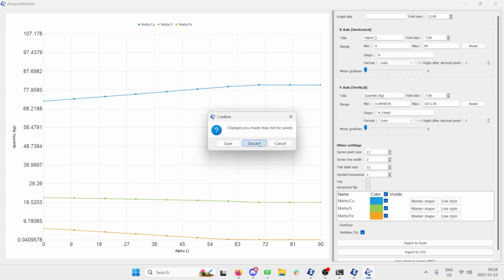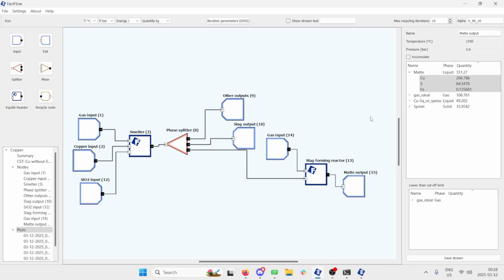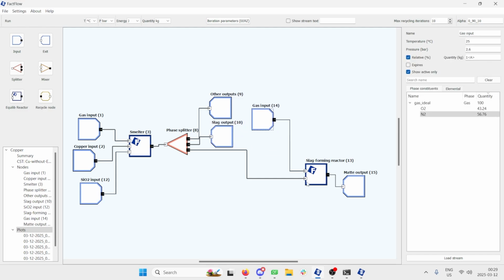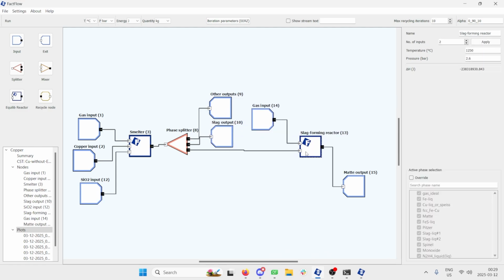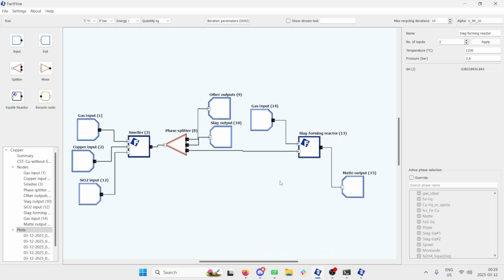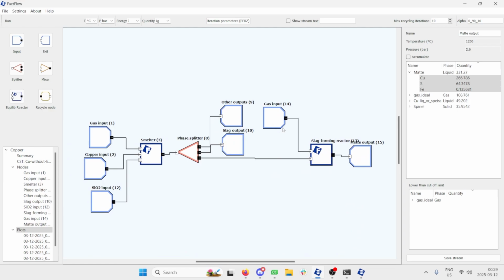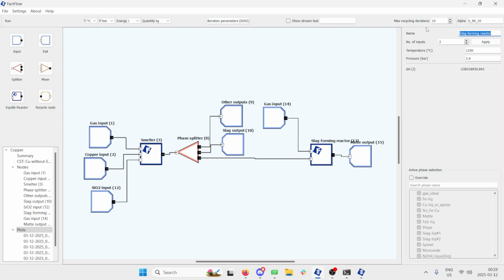And I can close this, and hopefully, yes, we can move on to the next step, which is going to be copper making. So the first thing I'll do actually is, in order to make this a little bit prettier for the flow sheet, I'm going to rearrange the nodes so that it's easier to visualize and see what's going on. And so this is, I guess, what we can do. And we're actually going to add also a new input to this slag forming reactor here, which we can just call a converter because this is in reality just a converter here. And I can put a new input and connect it. Oh, I need to actually change.